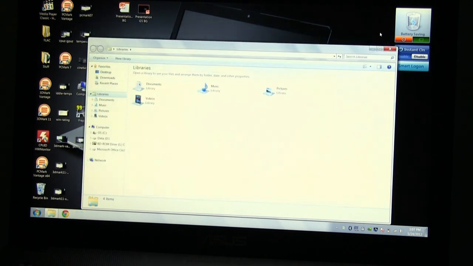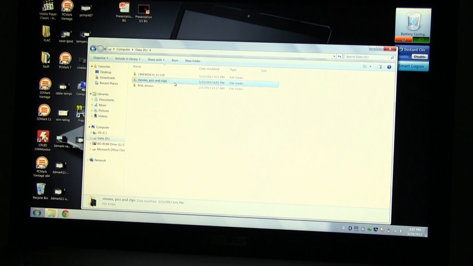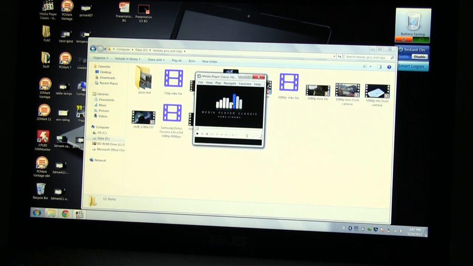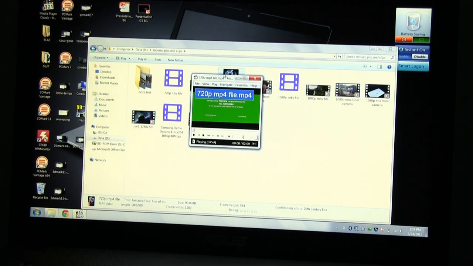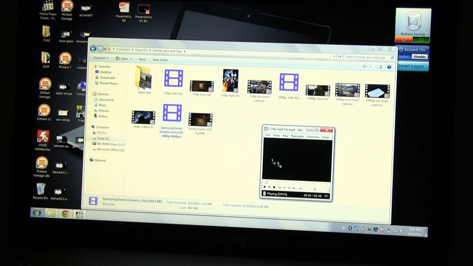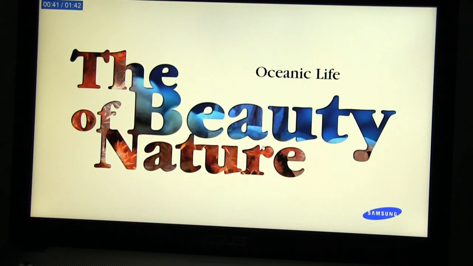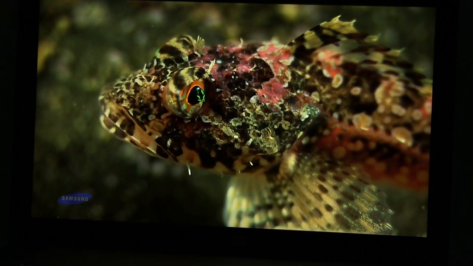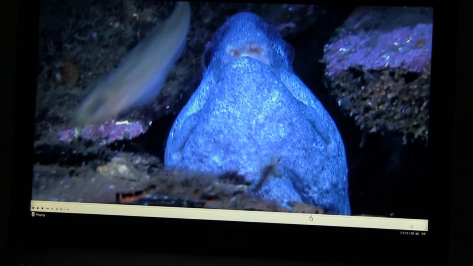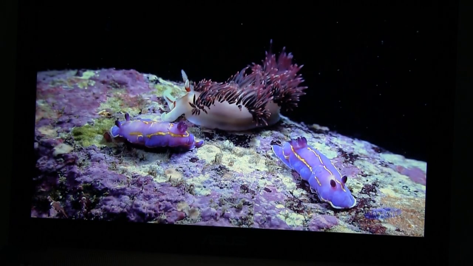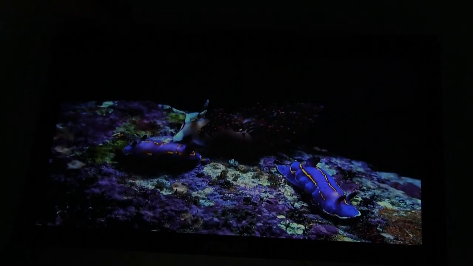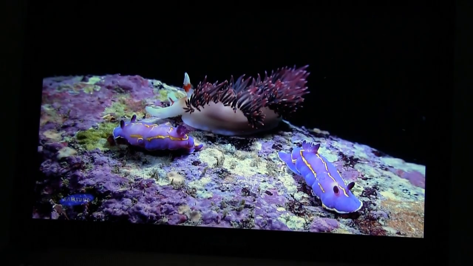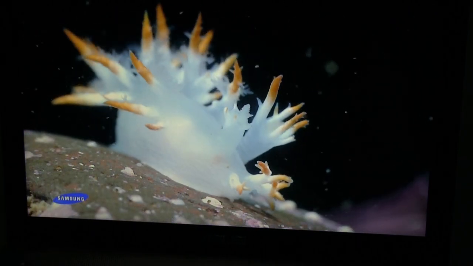And talking about multimedia content, well, we have a couple of clips here, and I'm going to open Media Player Classic. This is a 720p MP4 file, but that's not really what I want to show you. I want to show you the 1080p MKV. And you're going to notice that this one will be working, even though we don't have DXVA, so DXVA is not activated, and still the clip is working. A little bit of lag because we don't have DXVA, but overall the clip is working, and once again you get the chance to see the viewing angles. I would say they're actually quite good, and the colors quite nice as well.